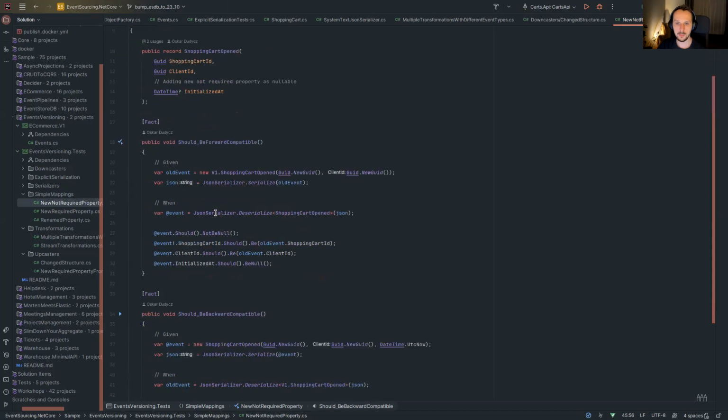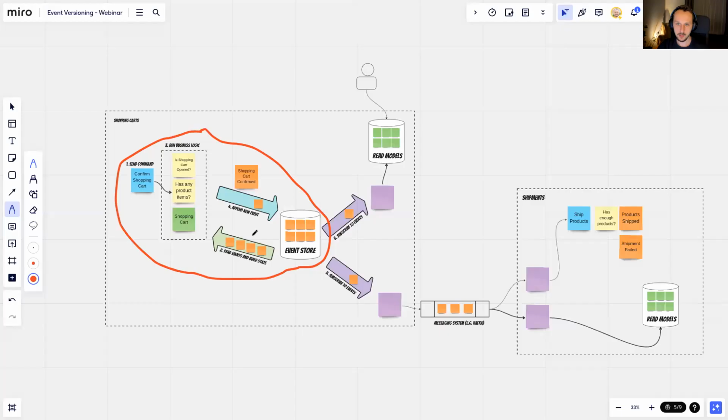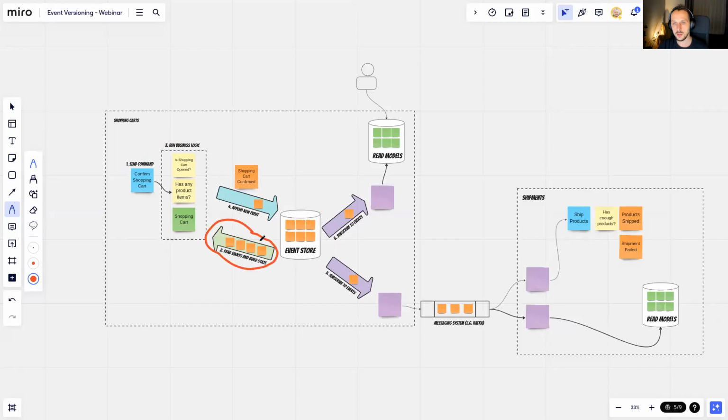And the backward compatibility is especially important if we are reading events, or rather the forward compatibility, because we can get events with the old schema but we would like to use events with the new schema in our code, because maybe we don't want to maintain multiple versions of the same stuff.